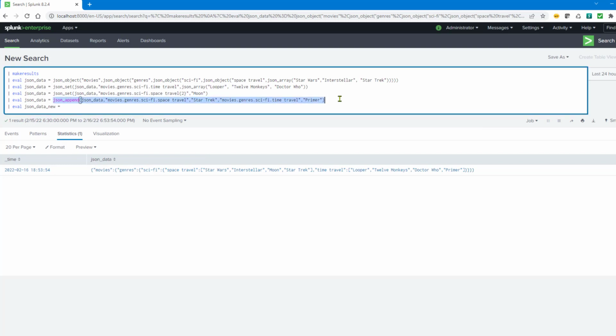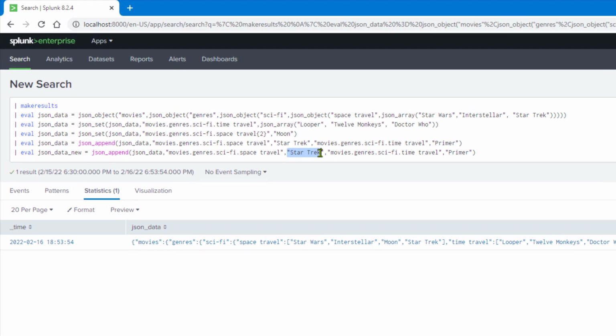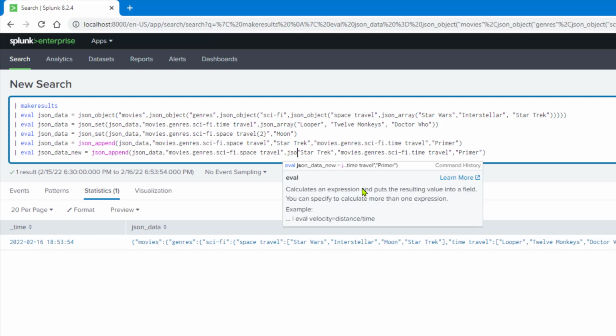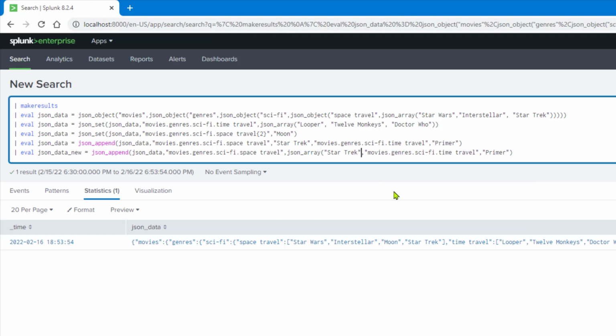So I'll just copy this here, and instead of passing a single element, I can create an array using JSON_ARRAY, and let's say I am passing 2 movies here, let's say Avengers here.